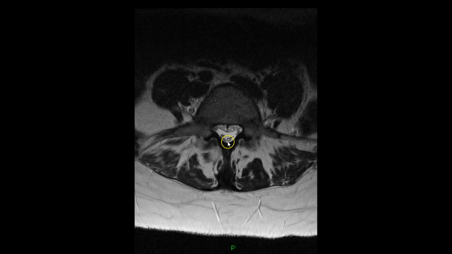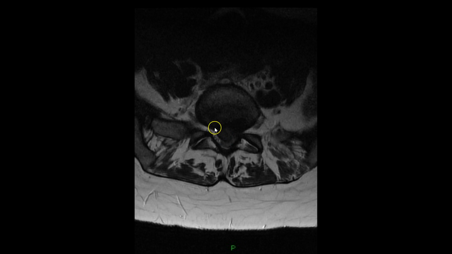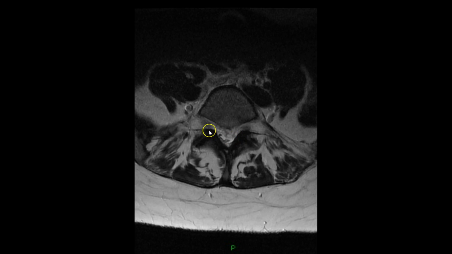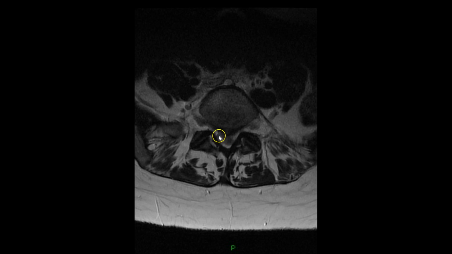You're looking at a pretty high-grade compressive lesion here. So this is essentially a central disc protrusion. It's a protrusion because the base is wider than the length here. And it's high grade in the central zone with severe stenosis of both the traversing right and left S1 nerve roots. Here are the exiting L5 nerve roots here and here, by the way. So L5 nerve roots, traversing sacral nerve roots here.